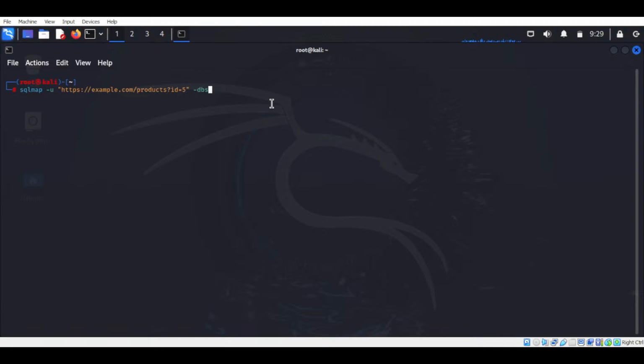This command tells SQLMap to test the id parameter in the URL for SQL injection vulnerabilities and retrieve the databases if vulnerable.